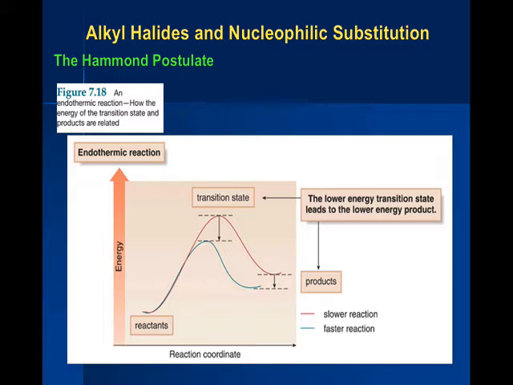Think about your everyday life. If something is easier, are you more or less likely to do it? You are more likely to do it, right? People typically don't do hard very well. We like things to be easy. So the same thing in chemistry. Chemistry is actually quite lazy. And so it turns out that the easier it is to form a carbocation, the faster that reaction is going to go, because the Hammond postulate dictates that the energy of activation will be lower. Does that make sense?